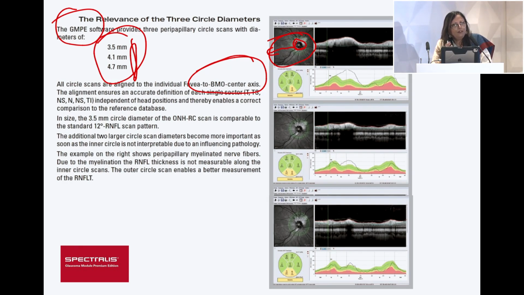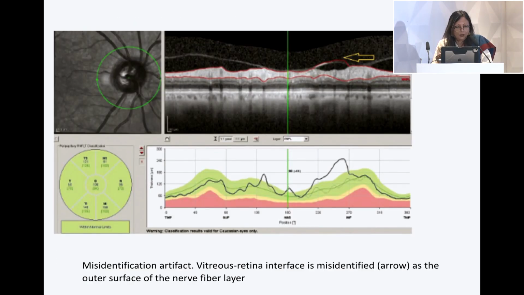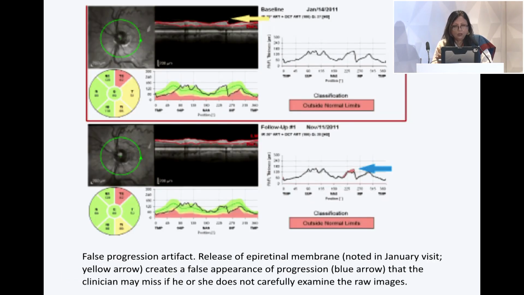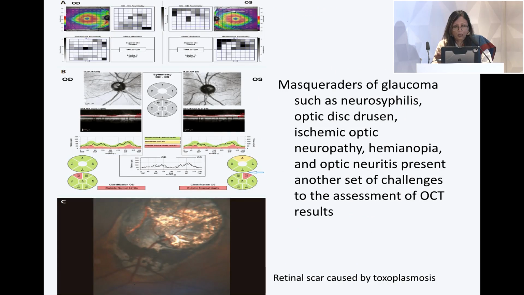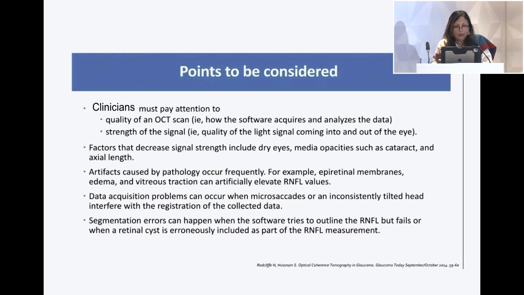It's not that every time a different segment is mapped, which can happen with the other OCTs, but with this BMO MRW, minimum rim width BMO, you can actually have this done with the APS scans of the Heidelberg. This is the Spectralis glaucoma module of the premium edition, and this actually works to the benefit of the clinician. So that's a small thing that I got. This actually correlates even with the TISNIT map, and misidentification of an artifact, like the vitreoretinal interface, can happen. So I'll just move on, because these will be covered by my subsequent speakers.